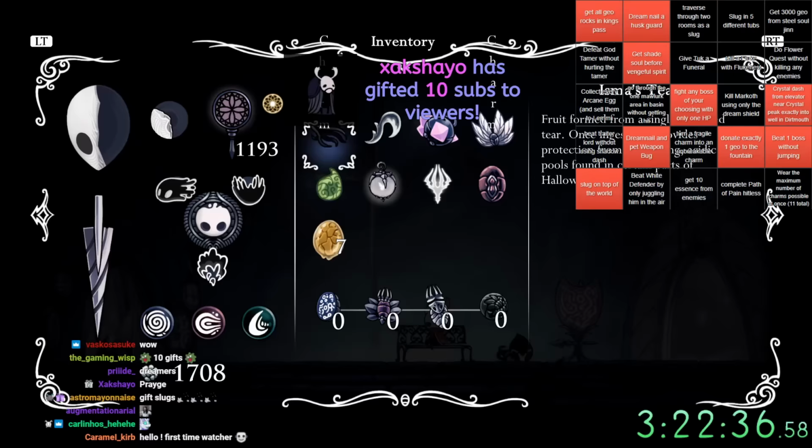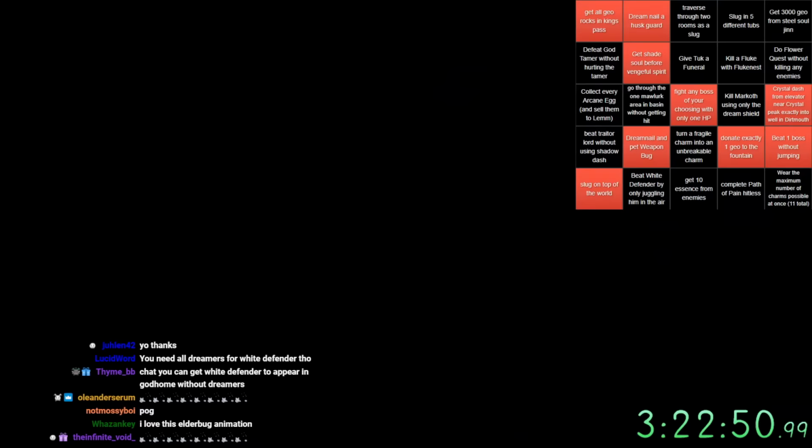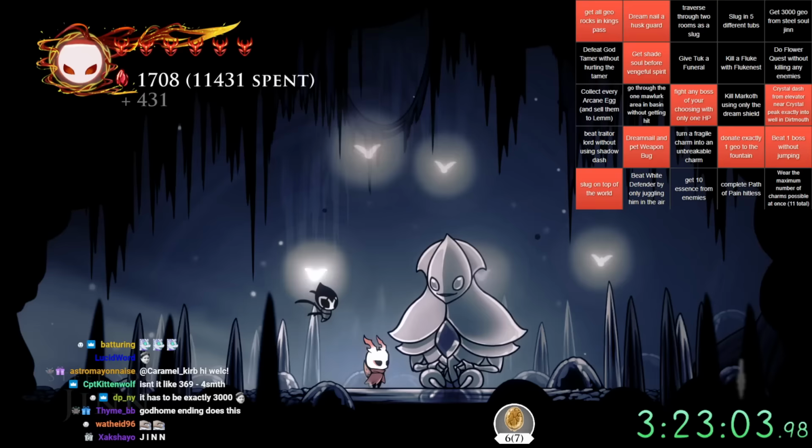So yeah, apparently it's randomized how much money you make from eggs. But I think this is enough to get 3,000, right? We're gonna have to just compare. Or I'll need to be at 4,708 after selling all these eggs. 431.